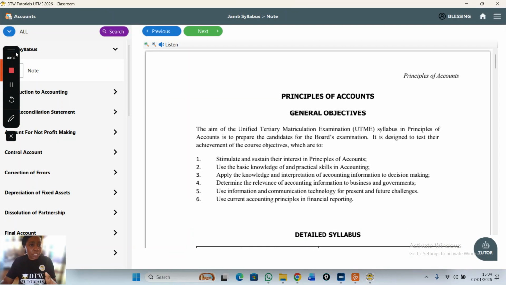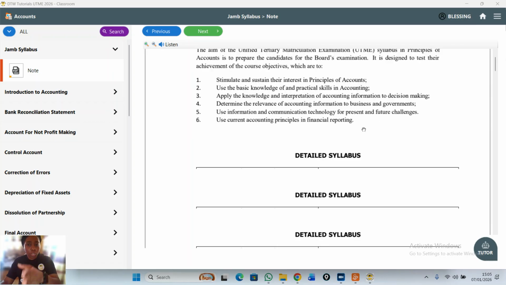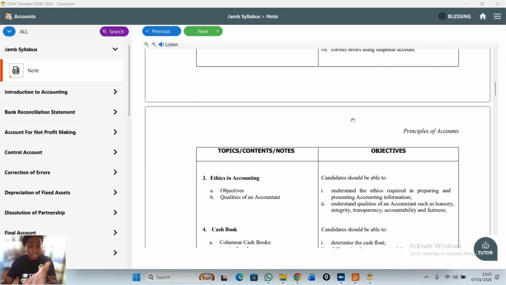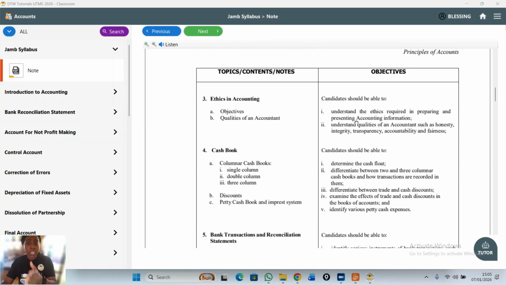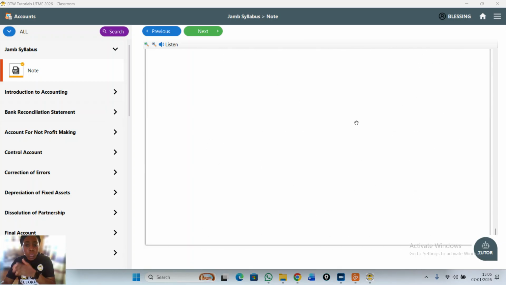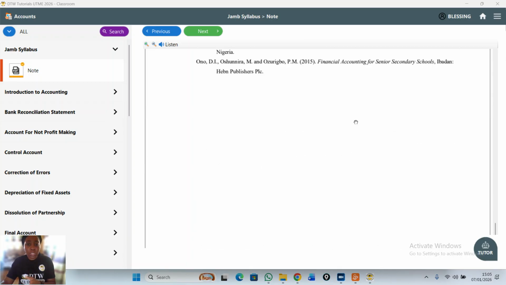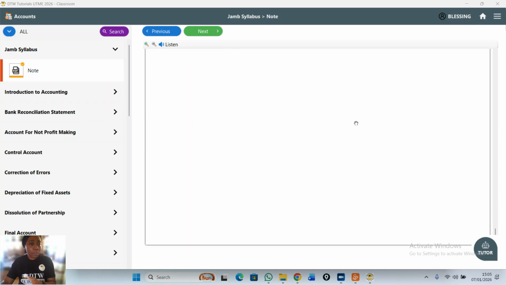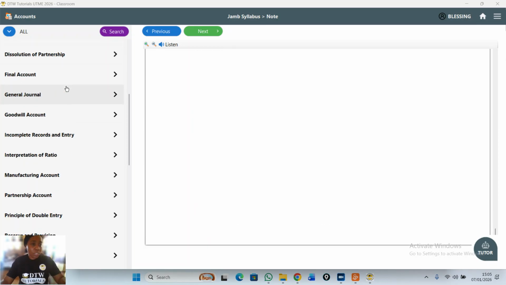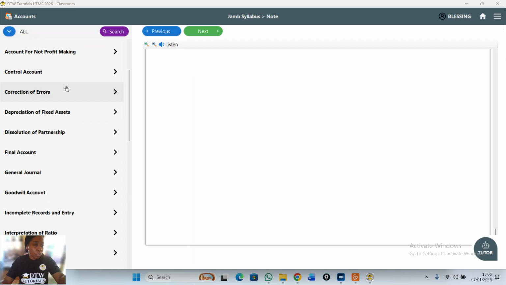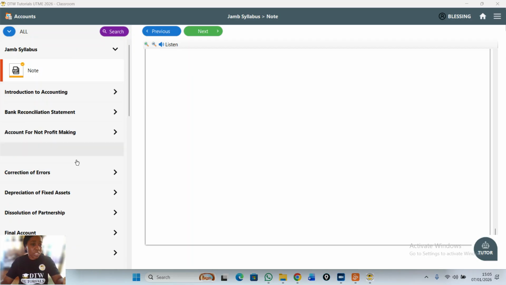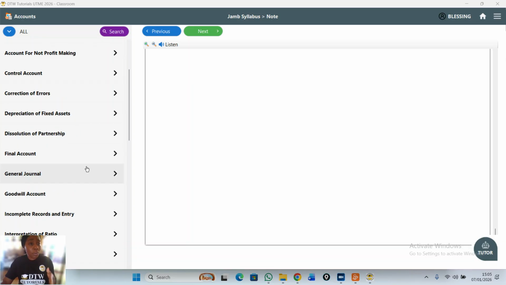The first thing you see, usually up here, let me quickly close this, is your JAMB syllabus. That's the first thing, and this is it. This is your JAMB syllabus. When you open it, the first thing you see is your JAMB syllabus. So you just scroll to see everything that you need to study. Recommended textbooks are also down there, and just right here on the left hand side are the subjects, the things you need to read, that covers everything in the syllabus. The topics under accounting.